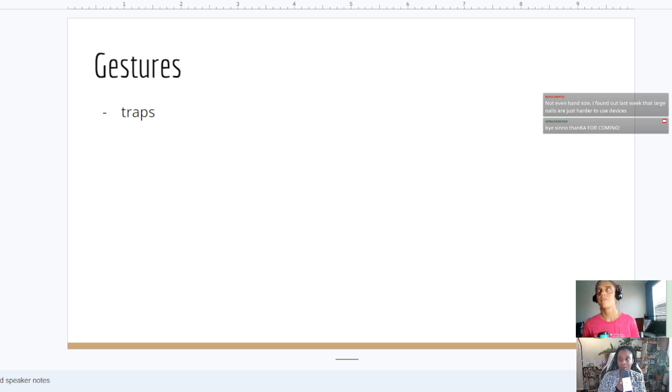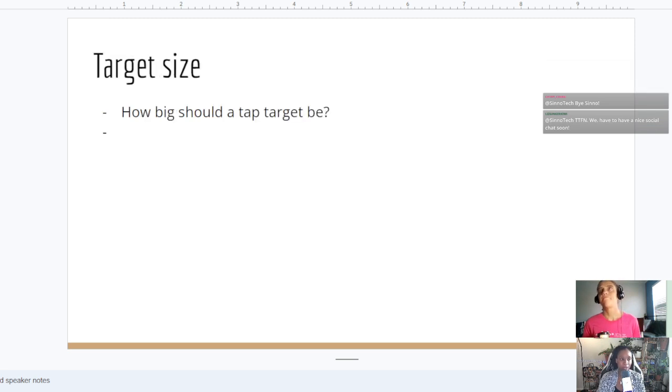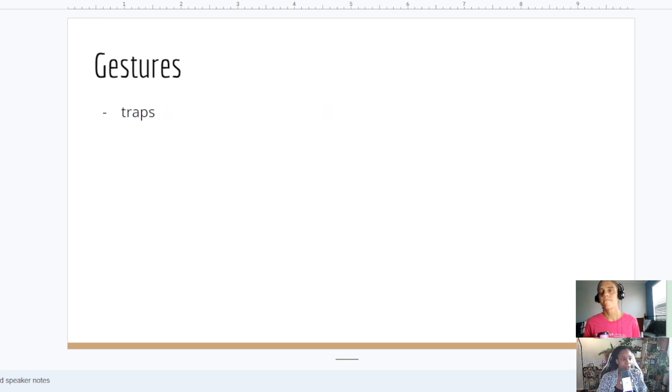Yeah, my grandma has glaucoma, and that's also something that really impacts her ability to use her phone. So target size is really a big consideration, just thinking about how big the tap areas should be.